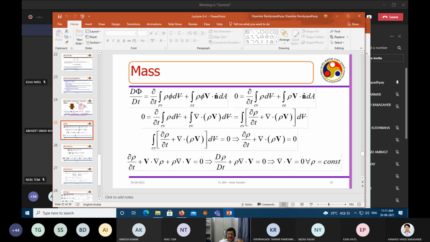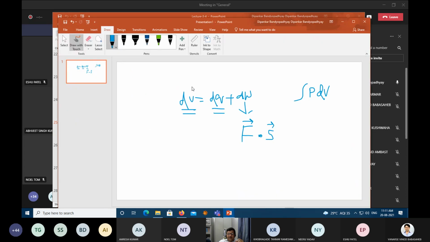More importantly, when you really look at the energy balance, one part is associated with what? One part is associated with heat, the variation of heat. This can be managed with internal energy, enthalpy, and there are many ways to manage it. You have to come up with a foundation for how to manage this Q. That we are going to study today at the end of the class: how exactly it happens for conduction, how exactly it happens for convection, radiation. Those things we are going to really study.